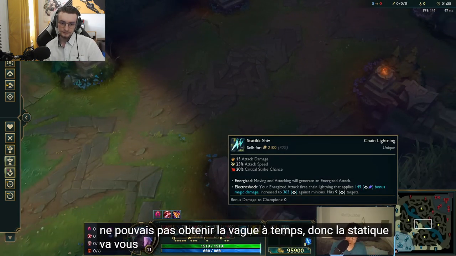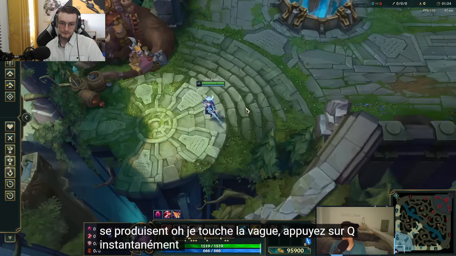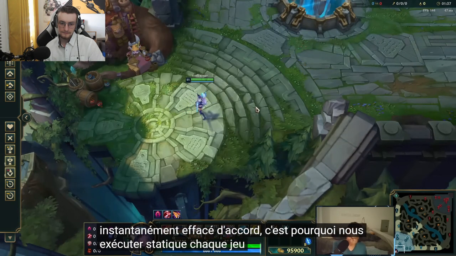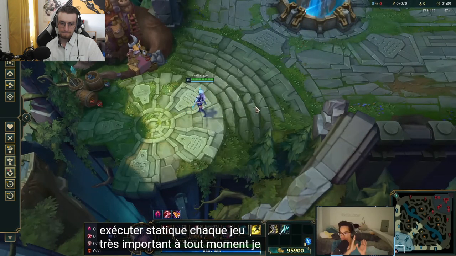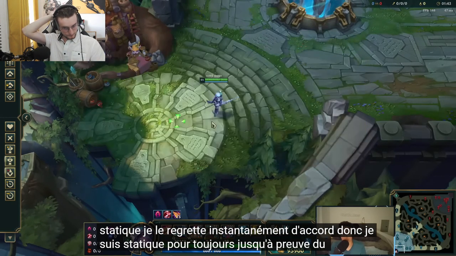To mitigate some BS like that. Like actually, if some BS happens, oh, I touched a wave, press Q, instantly cleared. Okay, so that's why we run static every game. Very important. Anytime I do not run static, I instantly regret it. Okay, so I am static forever until proven otherwise.